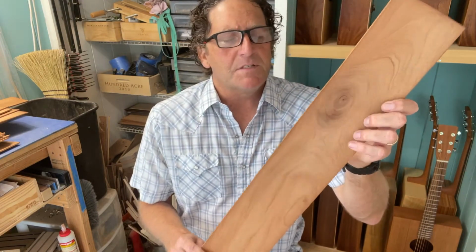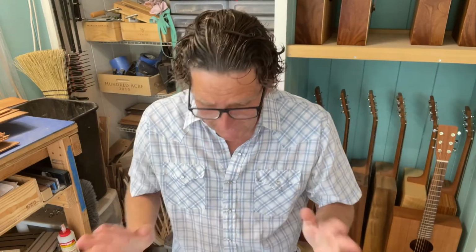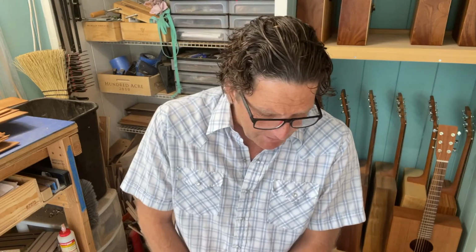You can see this piece has a knot hole in it. It's got side chunks out of here, but making guitars the way that I do, I'm able to work with some of that stuff and make it work. And to be honest, I was skeptical. I don't usually buy into the hocus pocus of celebrity woods and all that, but man, the first guitar I made, I was like, this is really good. It has that warmth, low-end richness to it that I just fell in love with.